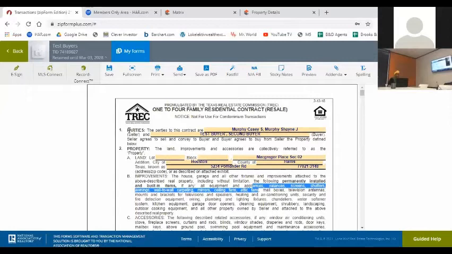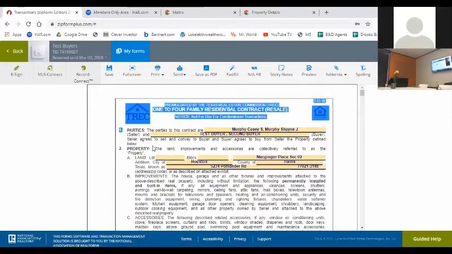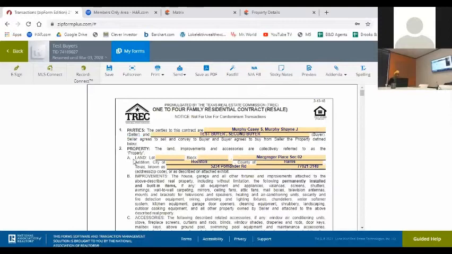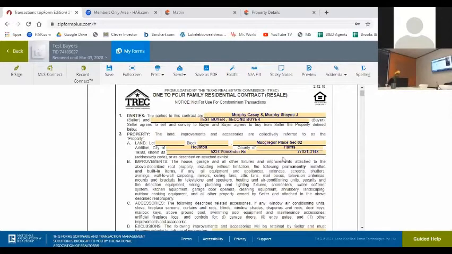So that's parties, everyone who is involved in the ownership and purchase of the said property in question. Then we go to number 2 for property. And this is where you actually can get the lot and block information into the contract. You see where we already pre-populated McGregor Place from the first page. The address is already coming up. So that's the benefit of already having things preset, because you don't have to fill that out. So all we have to worry about right now is the lot and block.